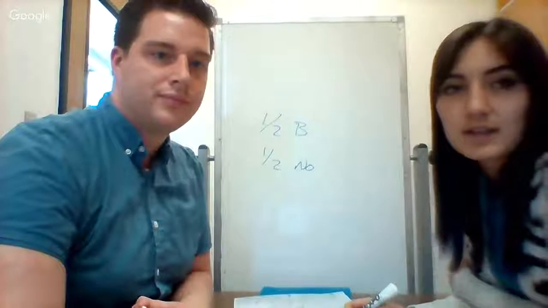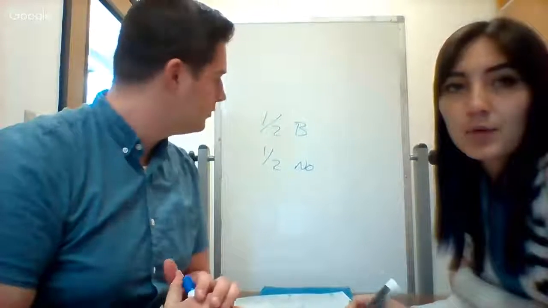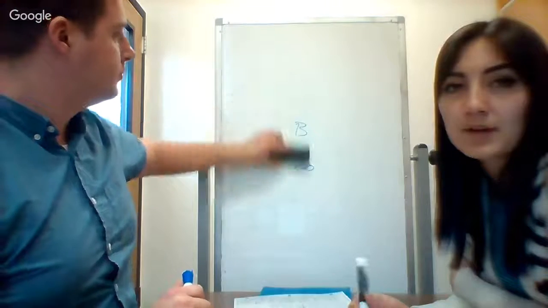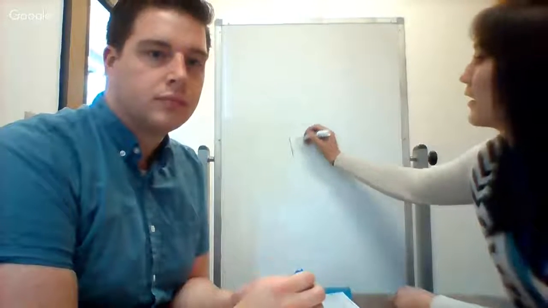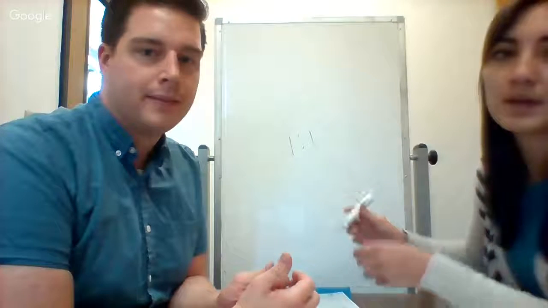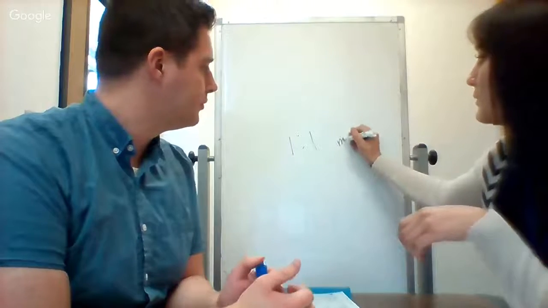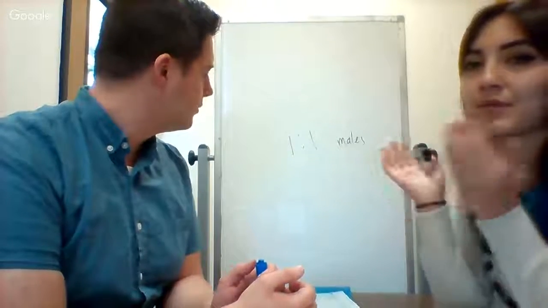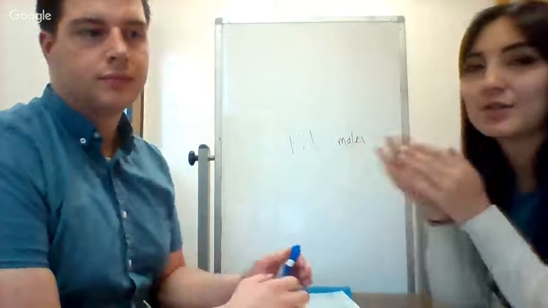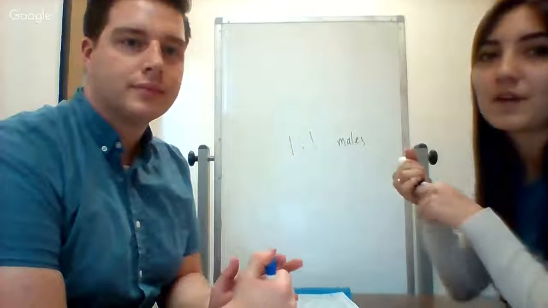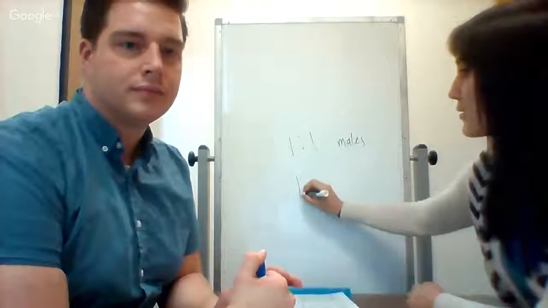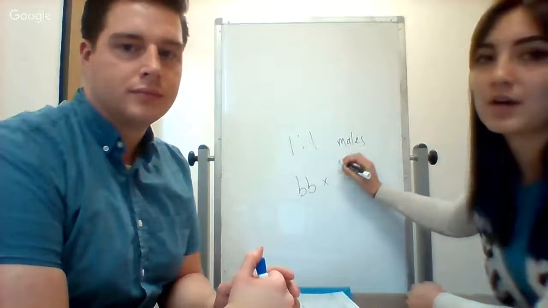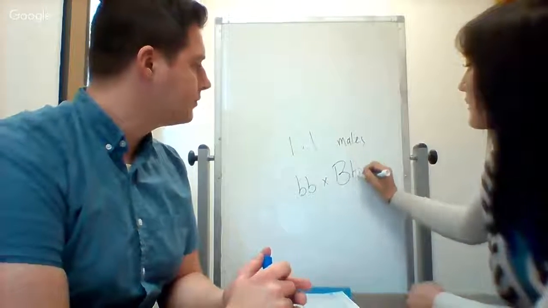Okay, and then in part D, it says both the male and females lack beards, and they produce a 1-to-1 ratio of beard and no beard among males. So what are the genotypes of the parents? So we reverse engineered that too with the Punnett square, and we found that the father is homozygous recessive and the mom is going to be heterozygous.